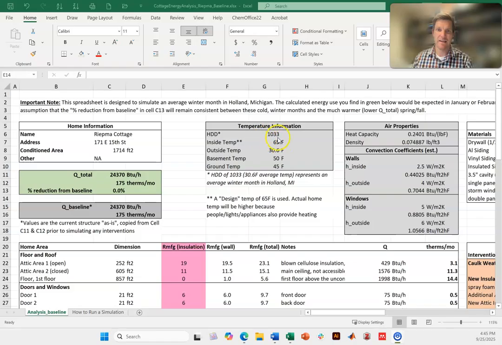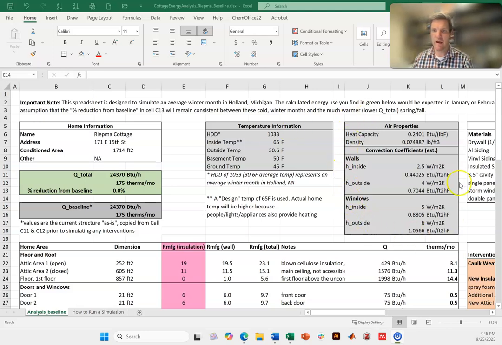We're looking at an inside temperature of 65 degrees and an outside temperature of about 31. So again, average January. That 65 degrees may not sound right. As we can see here in this note, that's a design temperature. The actual home is going to be a little bit warmer because there are other things besides our furnace that are actually providing heat, like the people, lights, appliances, etc.